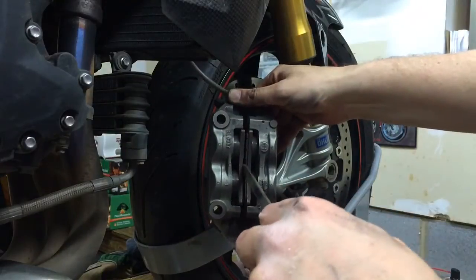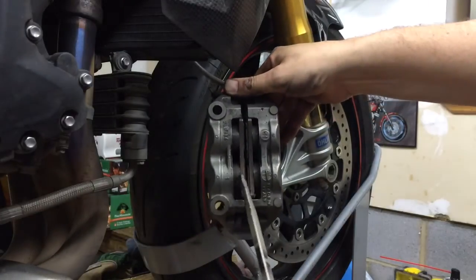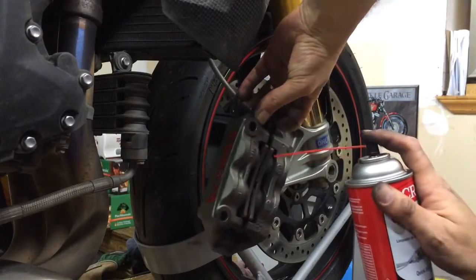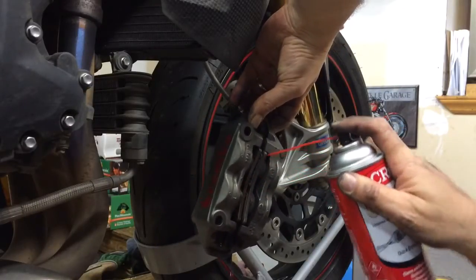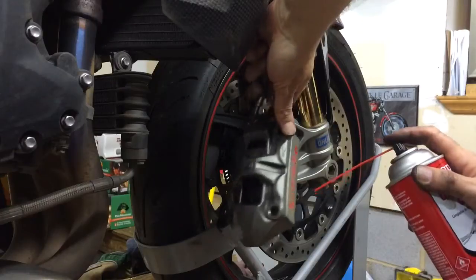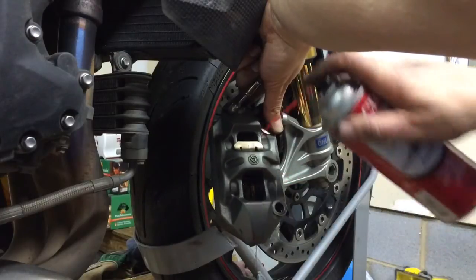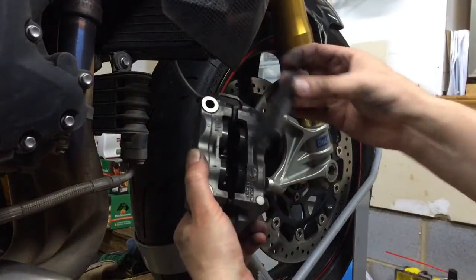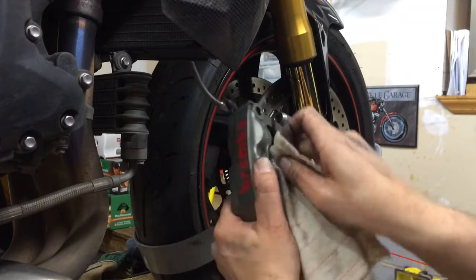Okay, so what I was doing is I put the screwdriver in here and I was pumping the brakes. And then now you can see all 4 pistons are actually sticking out. And then you can turn around and get the back side of it as well. At that point, just take the other one out. Now you can really get in there, clean up these pistons.